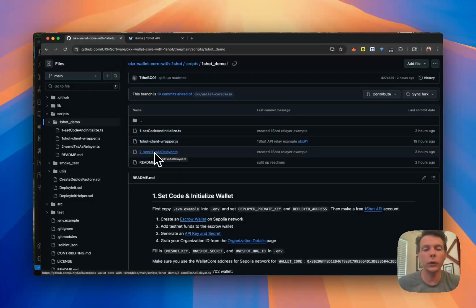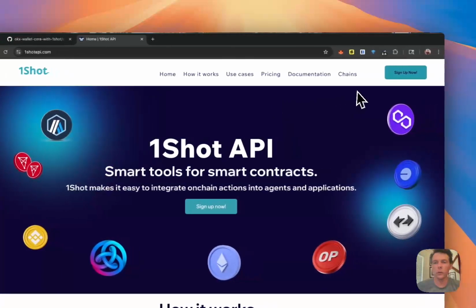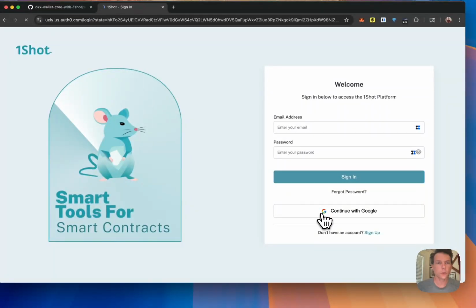And then the second one shows that once you've done that, you can now delegate execution to gas sponsors and have really nice user flows in your DApp using OneShot as a relayer. So that's what we're going to do. So clone this repository and also log into OneShot API, create a free account.